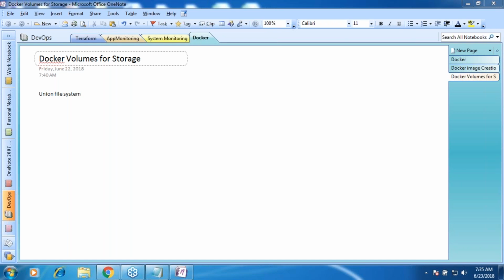But if you are explicit, like what we did yesterday, you create a volume, then even though you delete your container, your volume is still available. You can reuse it to other containers, you can take a backup of it, you can examine it, whatever makes sense. Right?